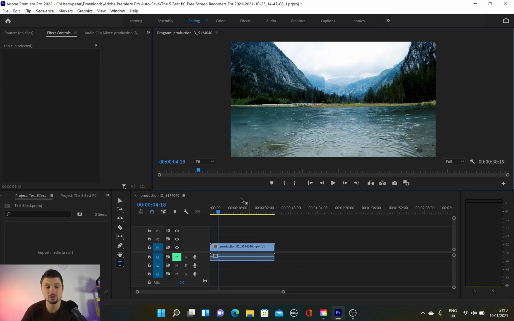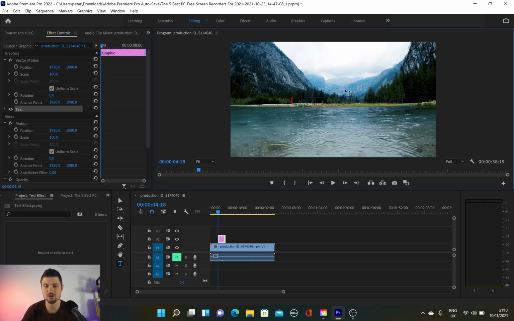So the first thing we have to do is just press T or click on the T icon and create text anywhere around the screen. So I'm just going to type text here. And when I click there, then click V, you're selecting the text. So like that, you can put it wherever you want around the screen, and also you can make it bigger or smaller. In my case, I'm just going to leave it like that.